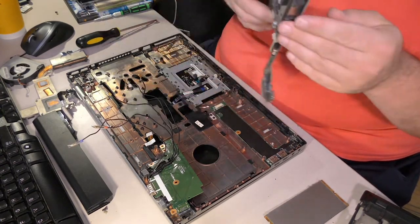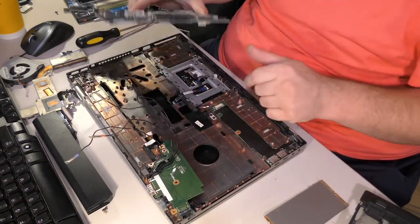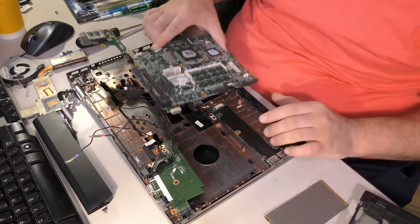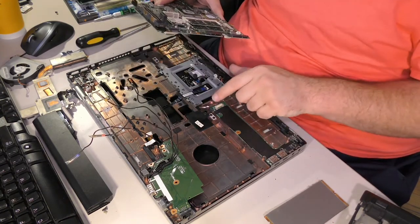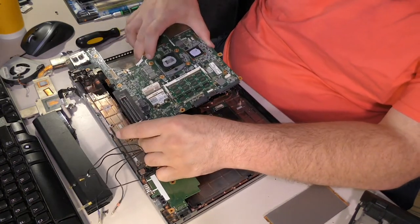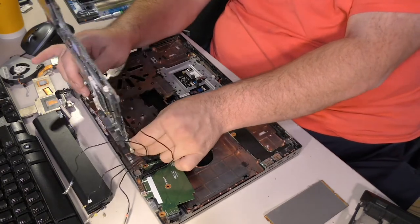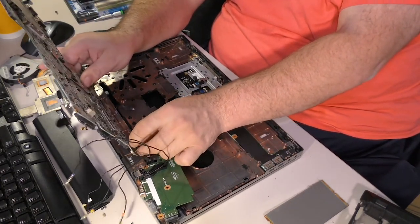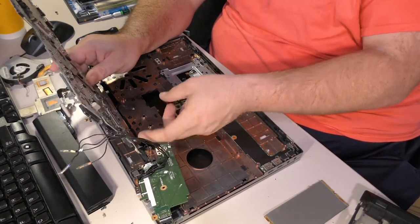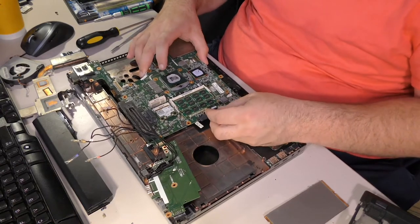Alright. So back to our motherboard. We have this wonky thing over here that has to go back. We have, let's see, the touchpad thing is fine. That daughter board, it looks like you just push down to make it work. That's what was sticking earlier, actually, is that daughter board connector. Now, what do we have? This may be difficult to put back. Yeah, so rather than try to do it through the hole, I'm going to put this connector back using my fingers with the board lifted in the air this way. And that went well. That probably was a lot easier than trying to shovel it through that stupid hole.